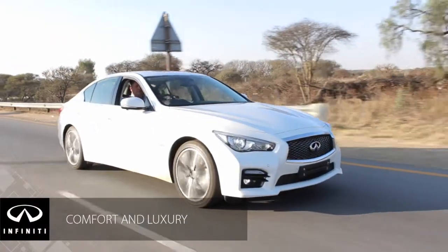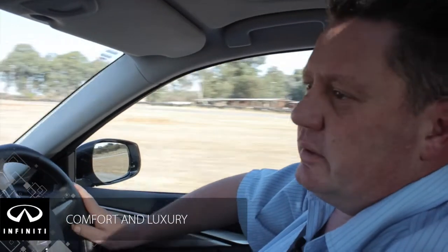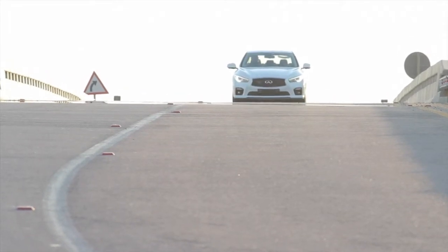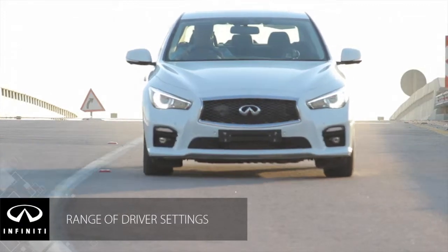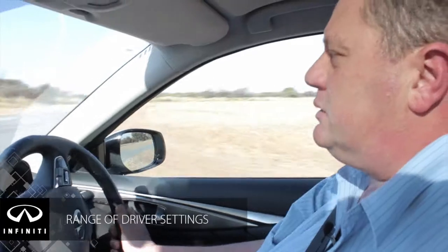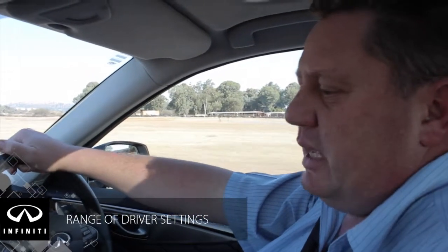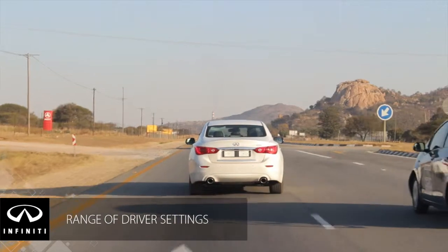From a driver's perspective, it's a very comfortable car to drive. You get a feel of what the car is doing on the road, although it also has all the electronics in it to make your drive safe. Very little body roll as you go through corners, very easy to steer. It also has various driver settings, which vary from a personalised setting to a standard setting, to a snow setting avoiding slip, and to a sports setting. We're now in the standard setting.